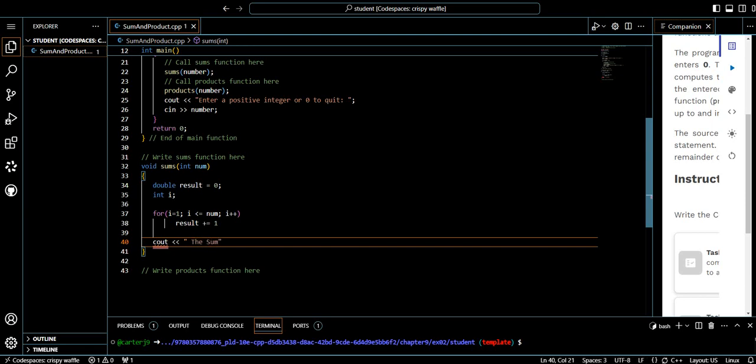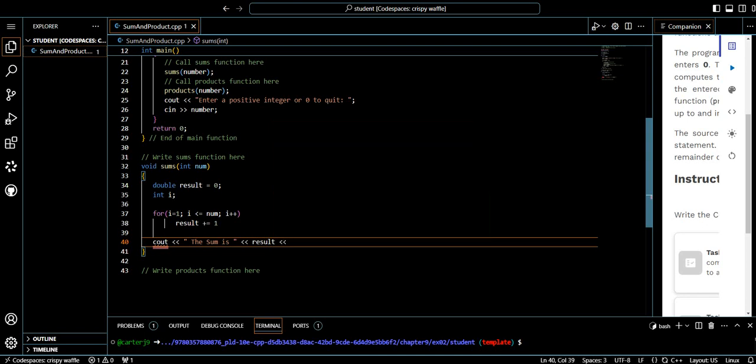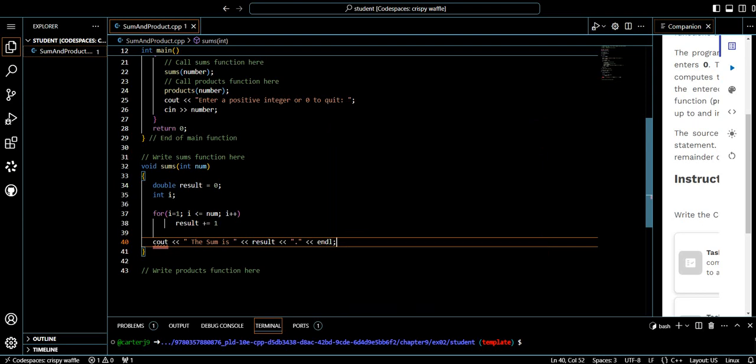The sum is, let's do another result, another, this time put a period at the end, and then inline. All right, sum is result.